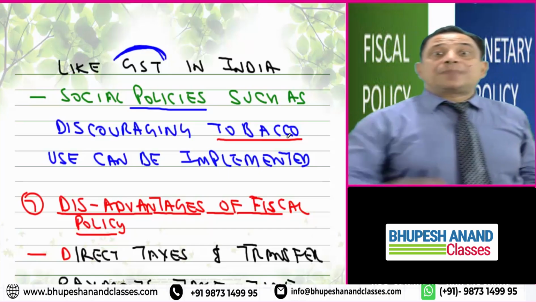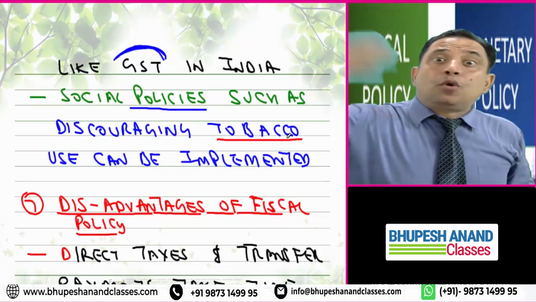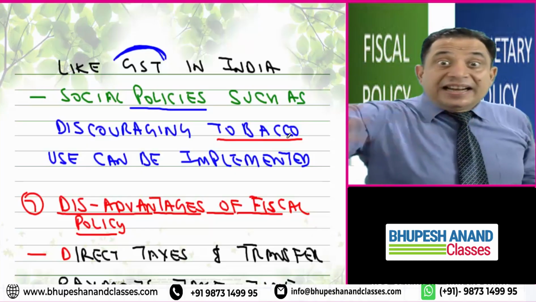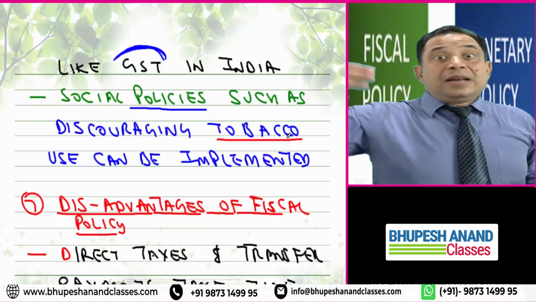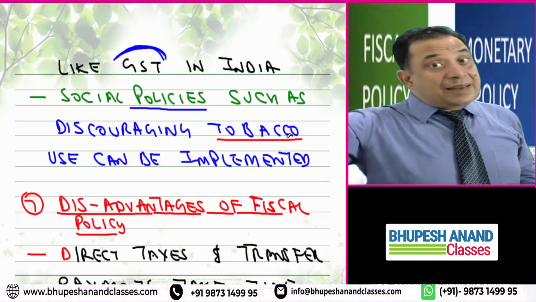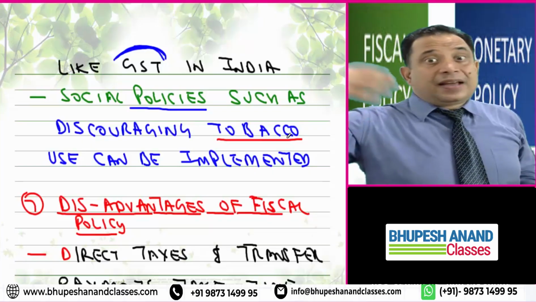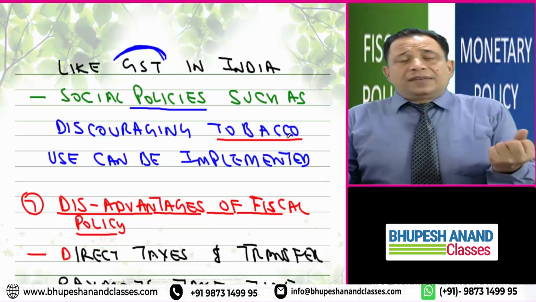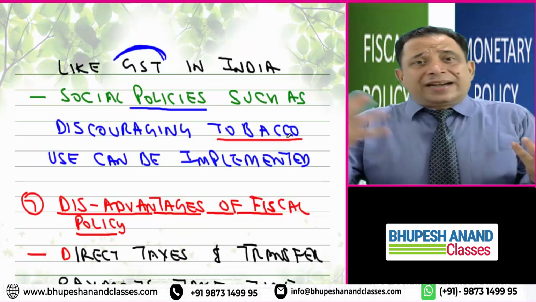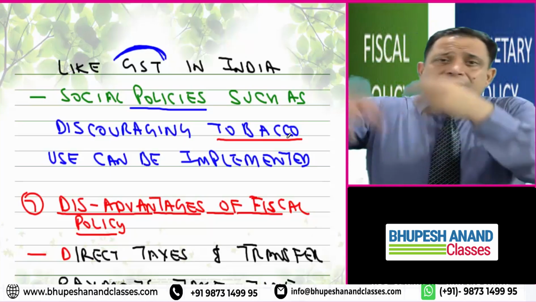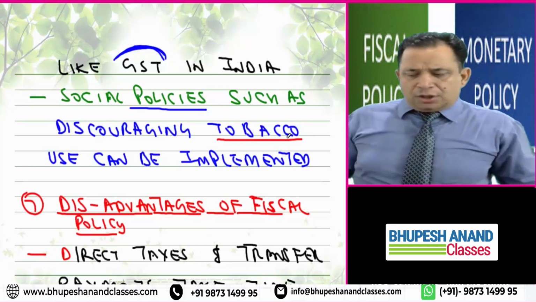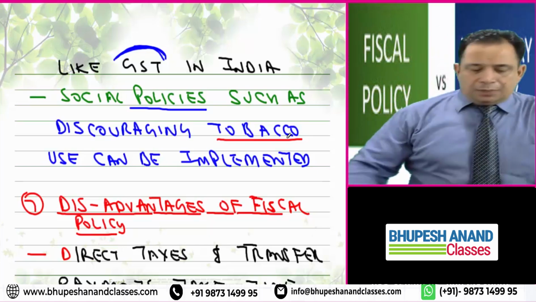Sometimes capital spending will take more time, because there is a lead time in that. So the real impact cannot be seen quickly. This can be a demerit: with capital spending, we cannot have a real impact quickly. Similarly, if you want to see the benefits of transfer payments, it will take some more time. There's a huge time lag between that. So please write down the disadvantages of fiscal policy.